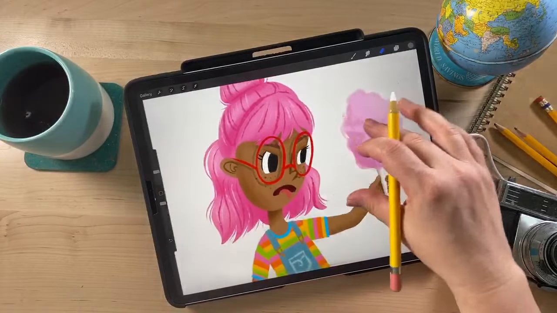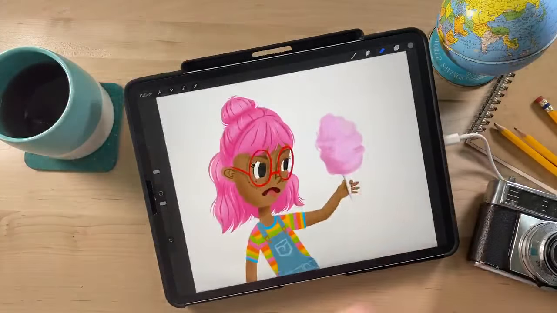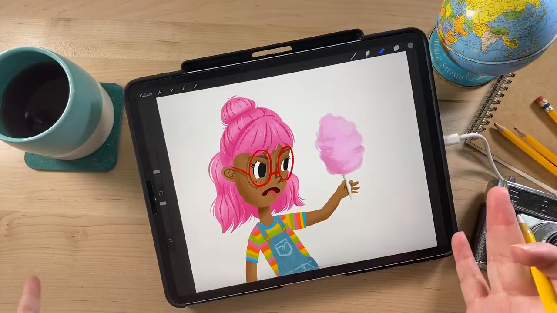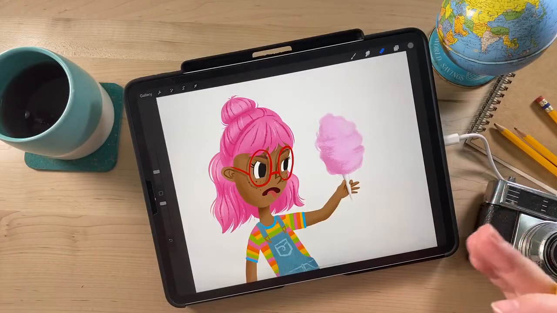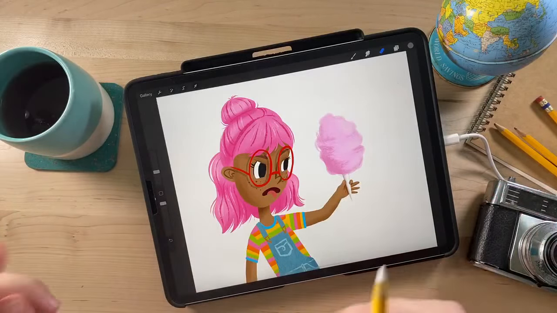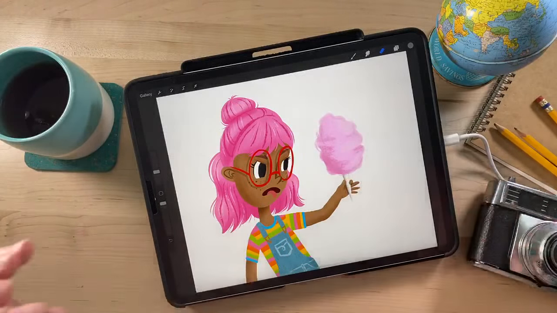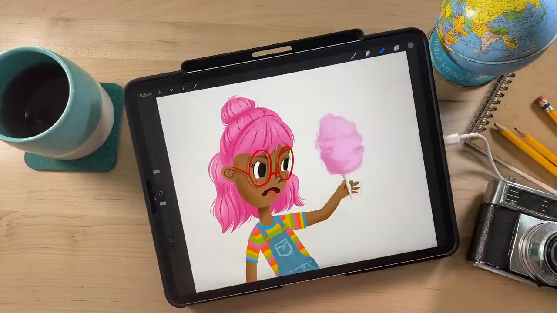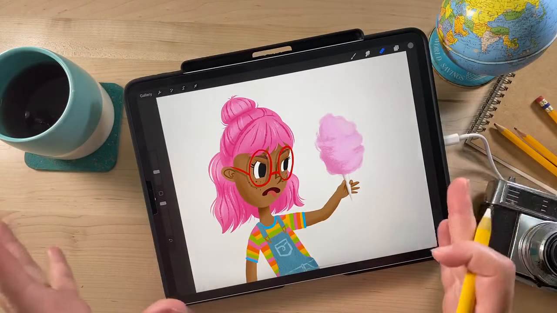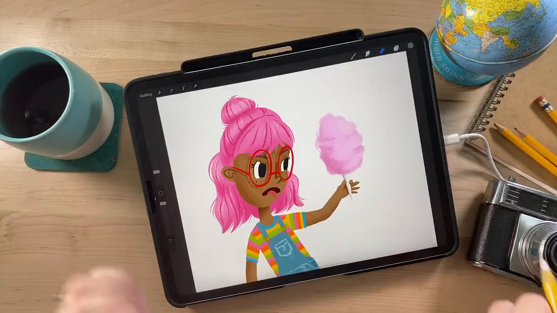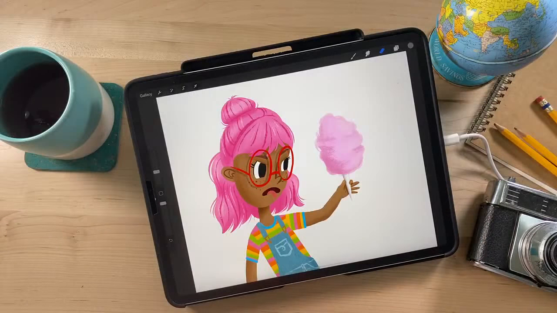It kind of works. We'll probably go back and rework that later. But yeah, so that you can see how I start with very simple basic shapes and kind of refine and add more and more detail, more shape, more detail, use special brushes that give you texture to create this disgusted look that my character has.